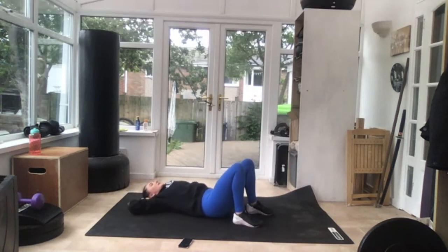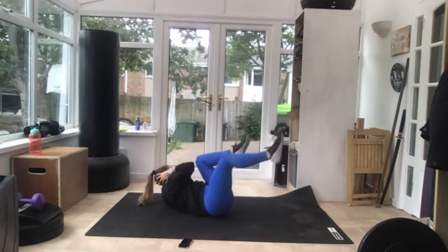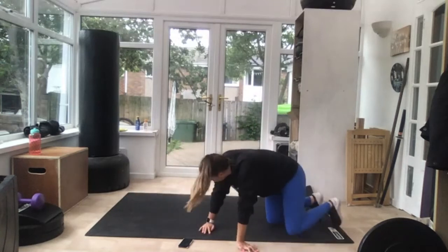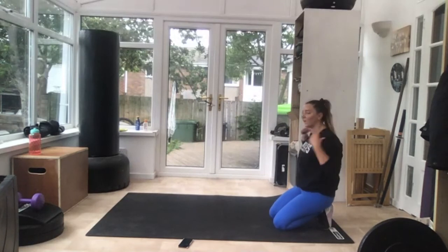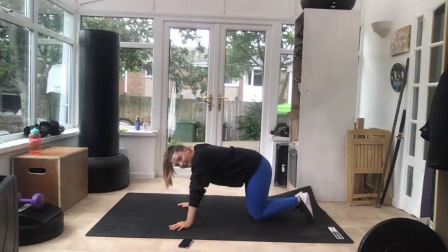That's it, remember, 30 bicycles, 20 plank jacks, 10 sit-ups. We've got 2 minutes left. That's it, since you've done one, that next one, you need to grab a drink, grab one quickly, but make sure it's quick, and you're straight back into it. That's it. But last minute, finish off as much as you can.